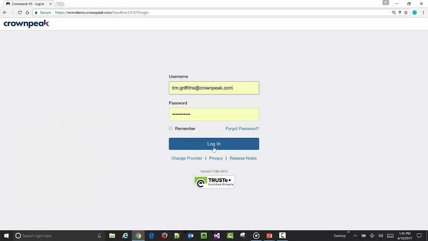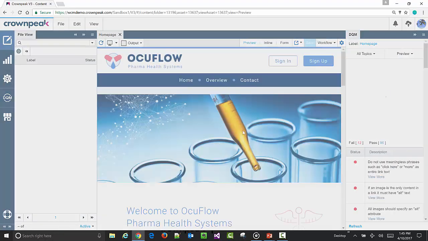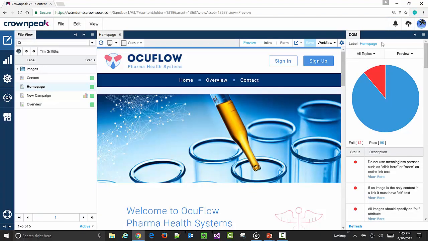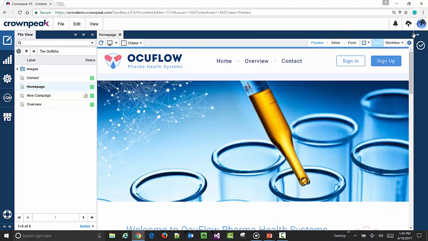Keep in mind that since Crownpeak is a decoupled solution, everything I do will not impact the live site until I want it to be impacted, most often through a workflow approval process where content is created and then gets approved by folks tasked with these roles. I start off by previewing a web page inside of the platform. I can navigate to other pages that I need to work on, or I can create new pages as desired. However, it's this homepage asset that I want to start working on.